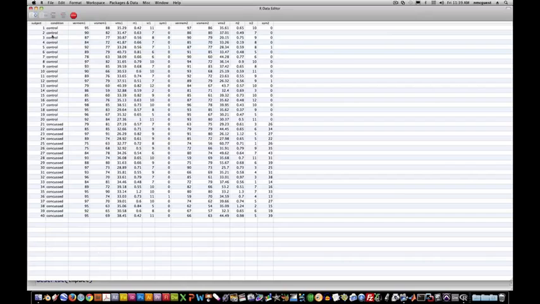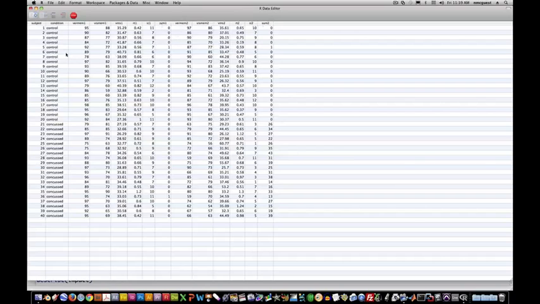We have a bunch of athletes who are in a control condition, a bunch of athletes who are in a concussed condition. We have verbal memory, and this is at time 1 or baseline, visual memory, visual motor speed, reaction time, impulse control, total symptom score, and then all those measures again at time 2 or retest.